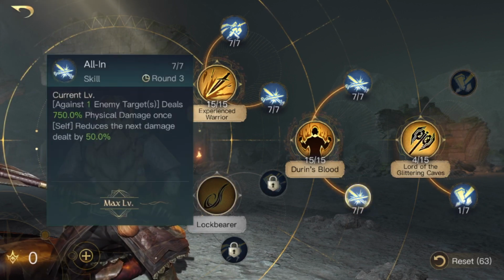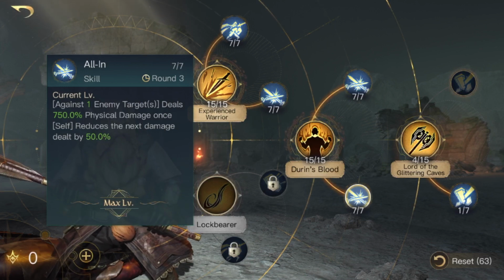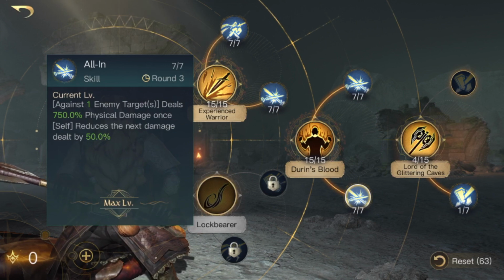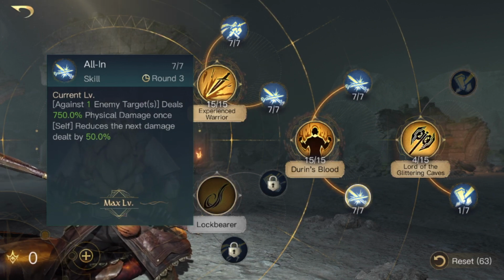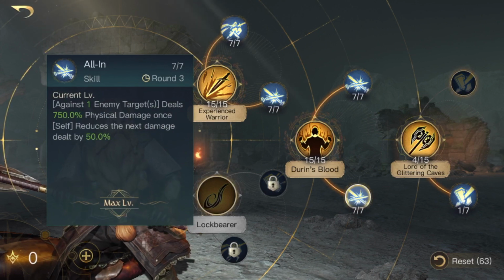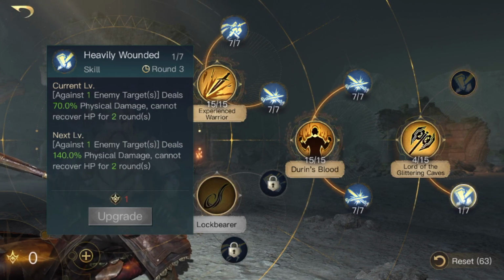Also, All In obviously reduces the next damage dealt by 50%, but skilling it last is fine because that will mean your next damage dealt will be Heavily Wounded. So in this build you can skill All In second to last if you have 61 skill points, because after putting in All In, you're going to take 2 points into Glittering Caves and 1 point into Heavily Wounded, so that the damage reduction on your commander will apply to Heavily Wounded. Heavily Wounded will only have 1 skill point in it, therefore it won't be affected that much.